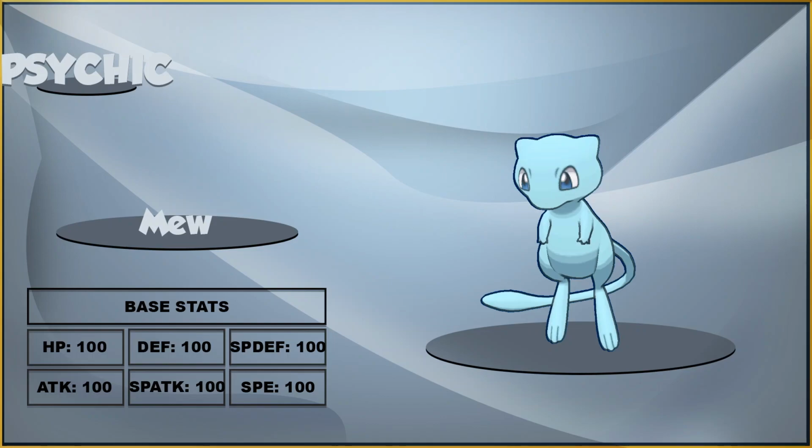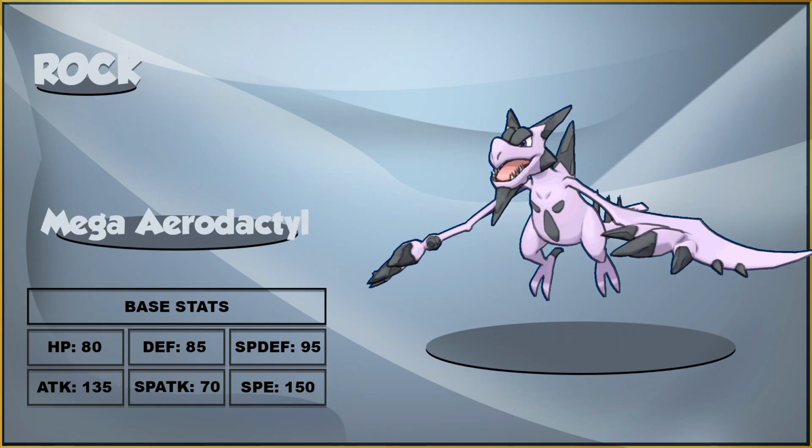Next up for Rock, we have Mega Aerodactyl. This is yet another mon that I've only drafted once. Well, I technically drafted twice because in that tour where I drafted Kyurem-B again, I drafted Mega Aerodactyl again, because I had them both together before and I wanted to try them out again. I absolutely love Mega Aero.